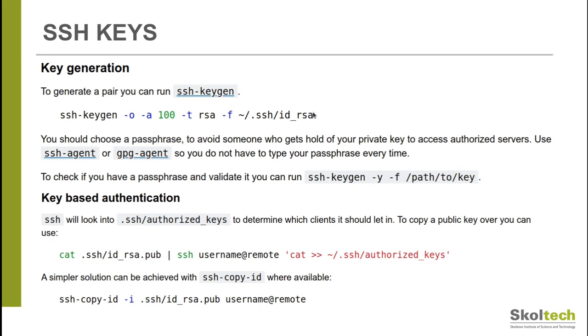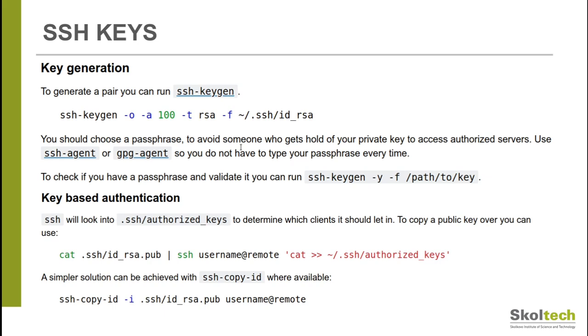You can use ssh-agent or gpg-agent, so you do not have to type your passphrase every time. That means if you are 100% confident that no one else has access to your computer, you shouldn't write the passphrase every time you connect to a server. You can also check if you have a passphrase and validate it using the command ssh-keygen -y -f and type your path to a key.